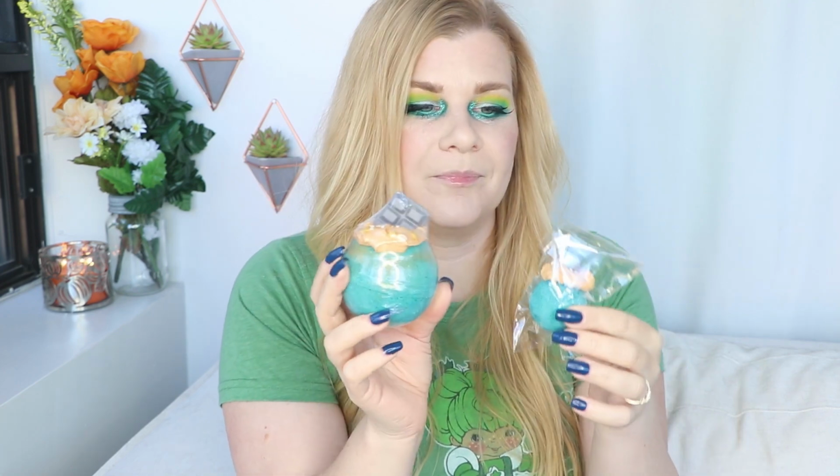And then I don't believe I ordered this, but she chucked in one of those little extra things, and it's just a tiny bath bomb of one of the larger ones that I got. So you can see the size here. Smaller bath bombs are generally this size. I don't feel like I normally get bath bombs in any brand that are this big, except for some of the Lush Christmas ones. But just for comparison, I would say this is more like an average size, and then this is ginormous.